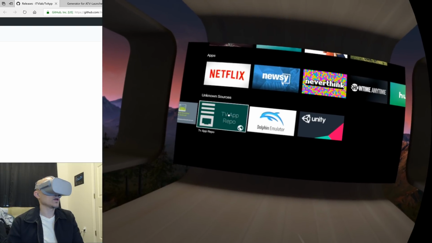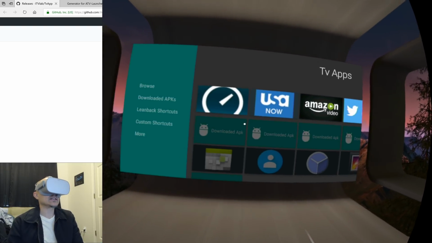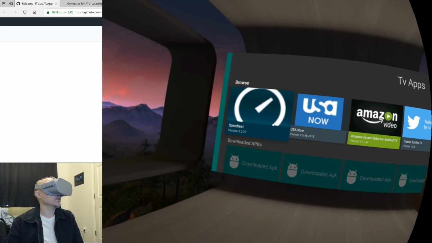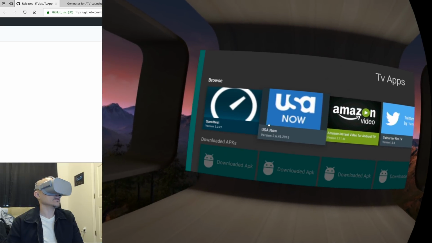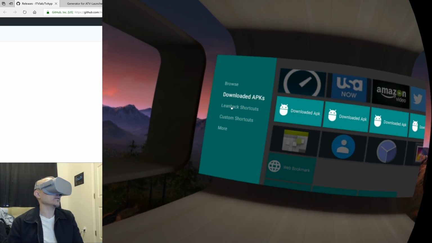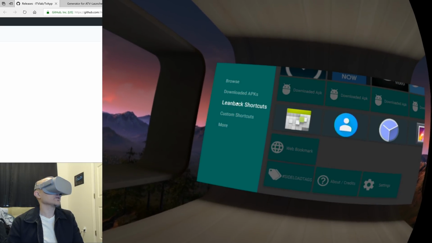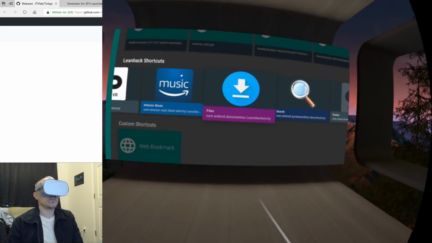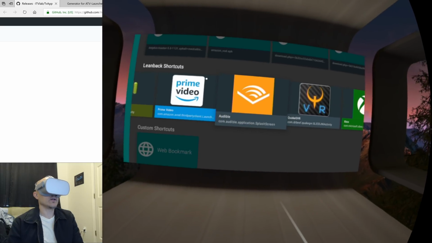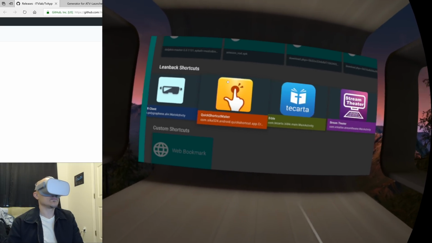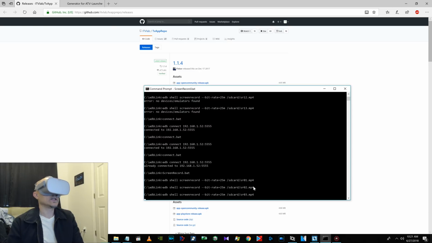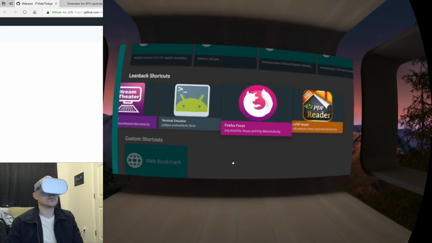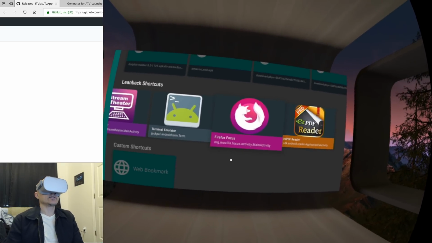Watch this. Click on TV App Repo. Go to, I think it's Lean Back Shortcuts. No, that's not it. Hang on. That's right, you've got to scroll down. You can't click with this. Go to Lean Back Shortcuts. And then we'll just find the app. This basically shows everything you have installed. Here we go. Click on it. Click Create Shortcut. Just wait. It's kind of slow. It's not instant, that's for sure.